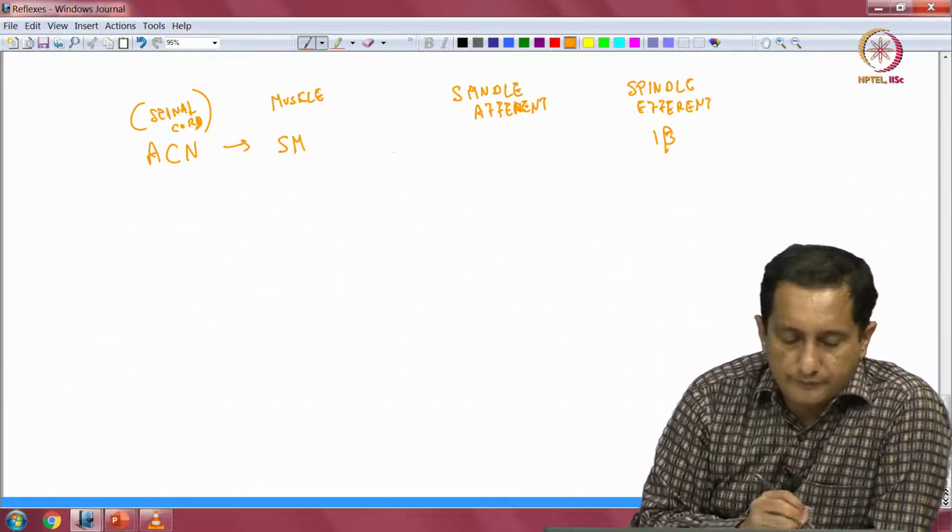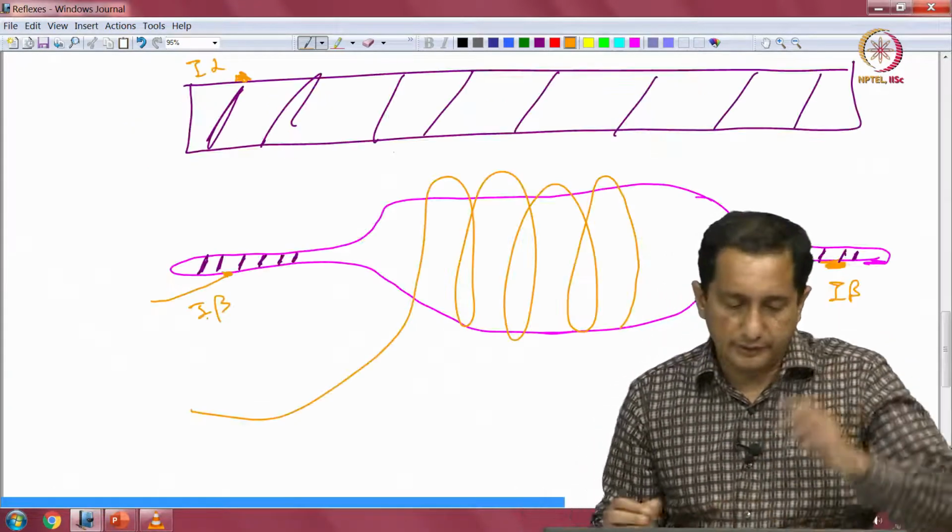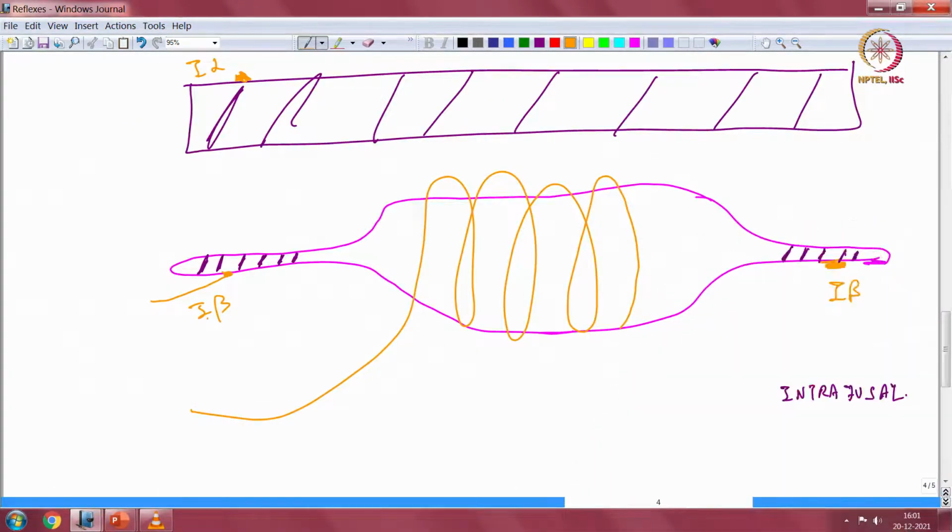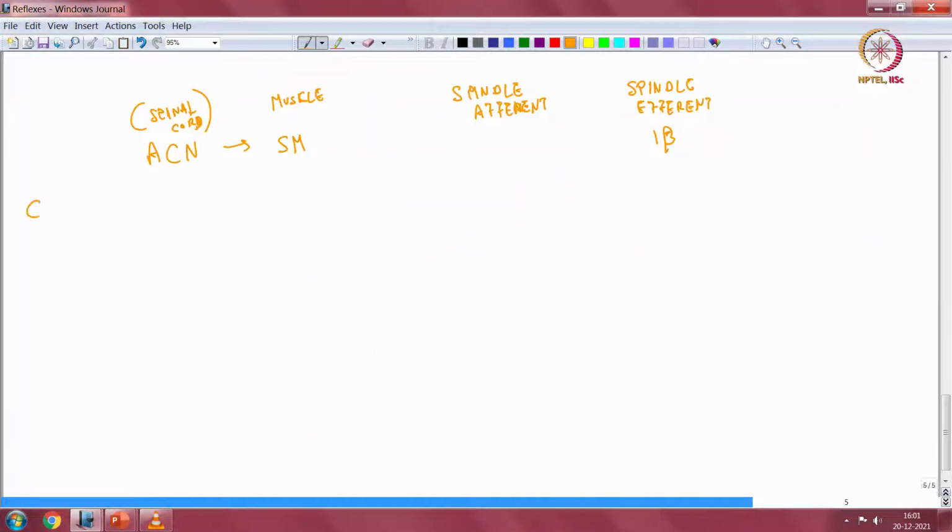1 beta. Okay. So, we will revise the whole stuff. This is skeletal muscle, this is 1 alpha fiber which synapses onto the muscle cell. The huge spindle, which is disproportionate, has muscle cells on both sides, each muscle cell fed by a 1 beta fiber on both sides. The muscle cell itself gives an output to the spinal cord through this spindle cell fiber. So, what we first thought, case 1. Case 1 is I have put a stimulus.